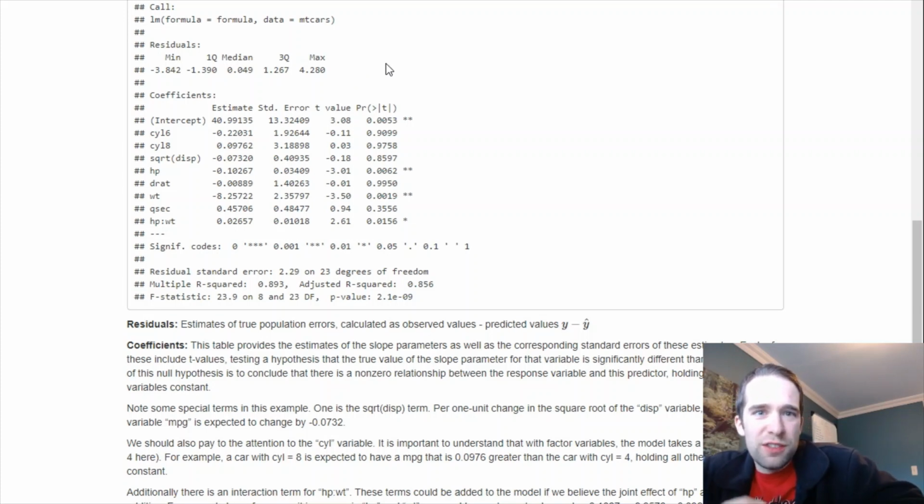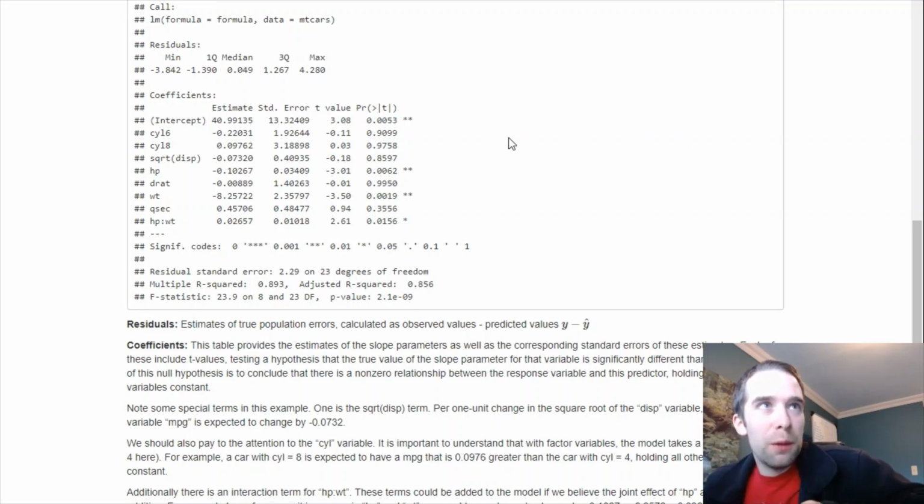And now this is a very similar idea to the fact that the slope estimates that we calculate are estimating true parameters, true slope parameters. And these residuals are just statistics which estimate true population errors. So just keep that in mind. Now, there's an assumption on the back end with regression that these true population errors are normally distributed with a mean equal to 0 and constant standard deviation. That is, there's no real pattern to the true population errors. And you can do things like just graph out your residuals to test how valid that assumption is.